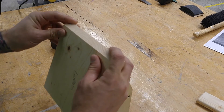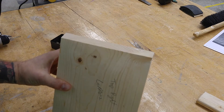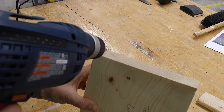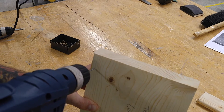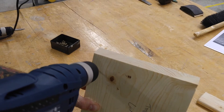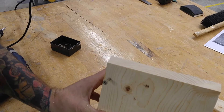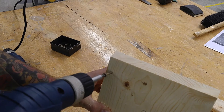You're going to have one person hold for you while you go ahead and drill. Basically what I do is I look down this edge here and from my vantage point I can see the board in there and I just try to bring a screw down here to get in the center. You're putting a screw into end grain so you want to be incredibly careful about over-tightening. You do not want to strip out your screw.